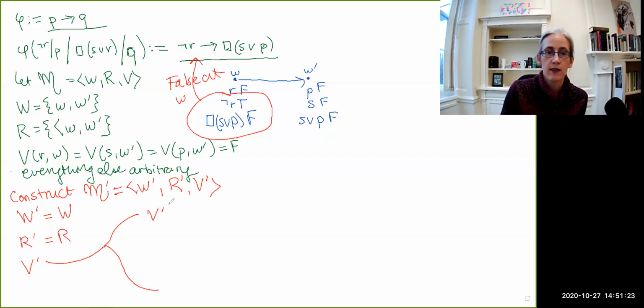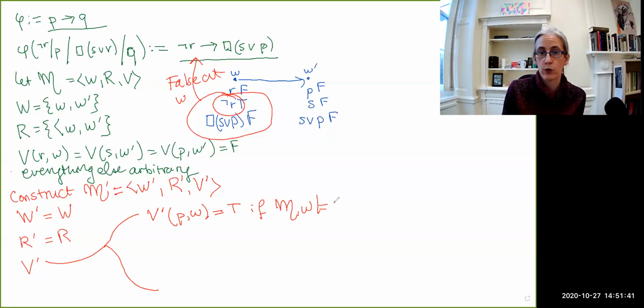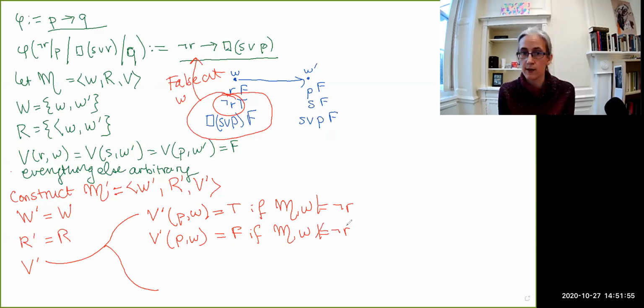We're going to say that the value V prime of P at W will be true if in the original model at world W, the formula that we substituted in for P was true. So if not R is true, and then we will say that the value of P at W is false if not R is false at the world in the original model.